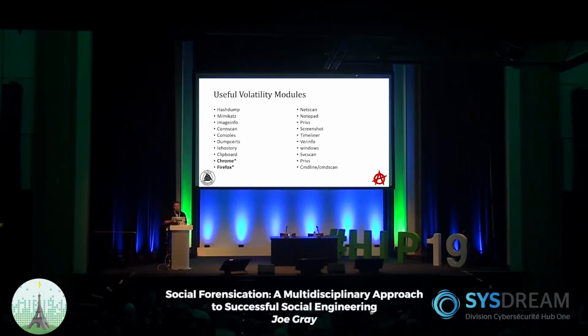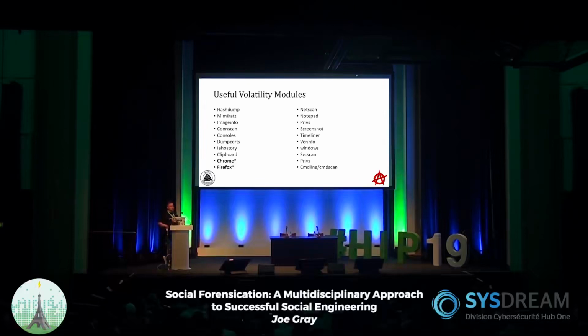Anyone ever heard of a thing called passing the hash? Familiar concept? Well, you can get the hashes via hashdump. If you have the memory image and you execute hashdump, you're going to see the hashes contained within that system. Mimikatz, same thing. The one thing I will tell you is the version of Windows 10 that I tested this on, Mimikatz was not a very big fan of it.